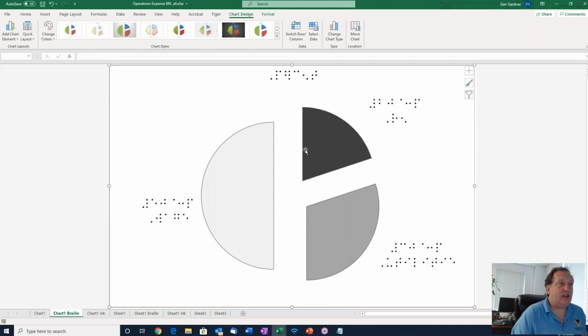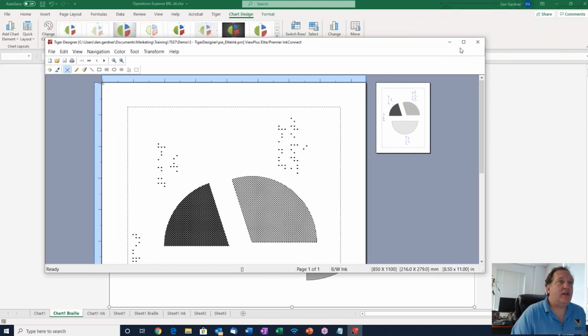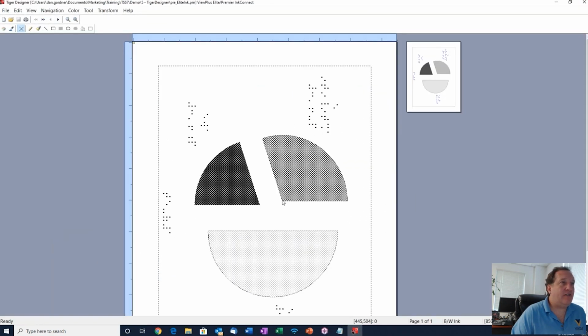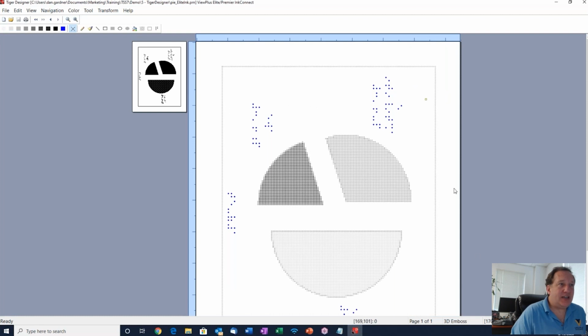it looks like a different color. You have a blackish color, you have a lighter one, and then you have a kind of mid-range one. And you're not really sure what it's going to look like until you look at it in, say, Tiger Designer. So if I pull that over with the Elite layout on 11 by, I think, 14 paper, they look like different colors. If I look at the tactile image, yeah, but maybe they aren't enough.